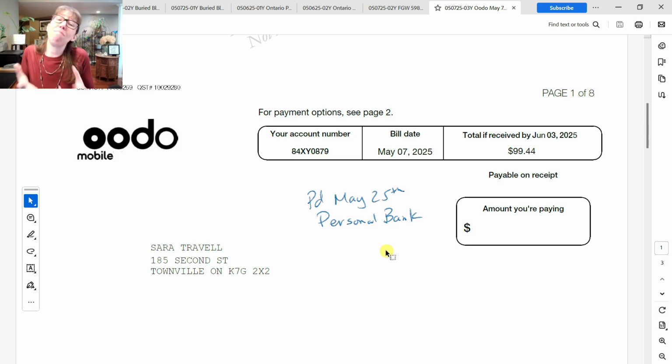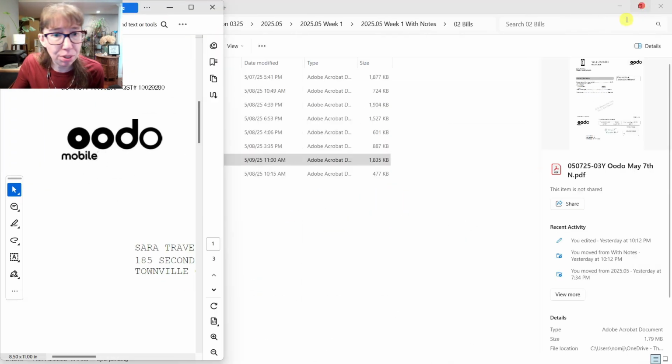But this is a mixed use. So I am going to go ahead and put it in as a bill and a bill payment, even though it was paid from the personal bank. There's a few different ways to approach it. This is just the way that I'm giving as one example and one option in today's case study. So let's go ahead and put that one in.